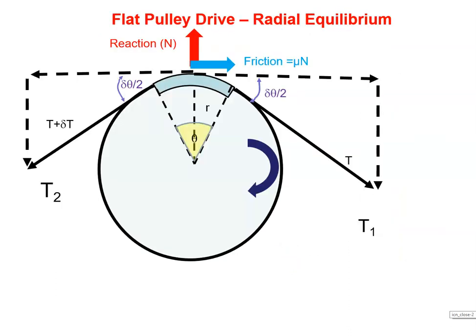Now when I'm looking at the pulley, and I'm looking at the angle theta, this small angle, it can be split up into two components. This is the reaction force N, and there's a friction force. Some of this reaction force N will be taken on this side and some on this side. So there's a tight side and a slack side on the belt. So if we're pulling, actually this is wrong, so I'm going to cancel this.